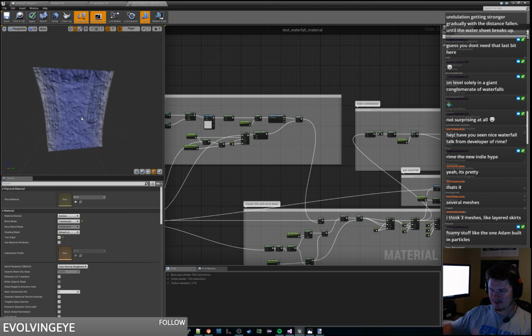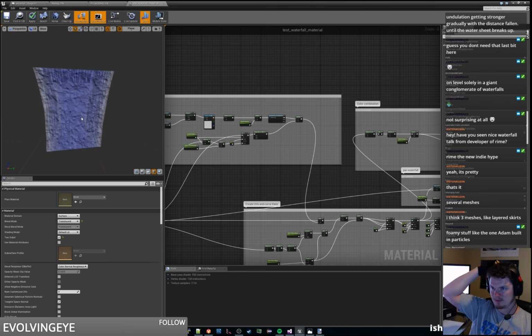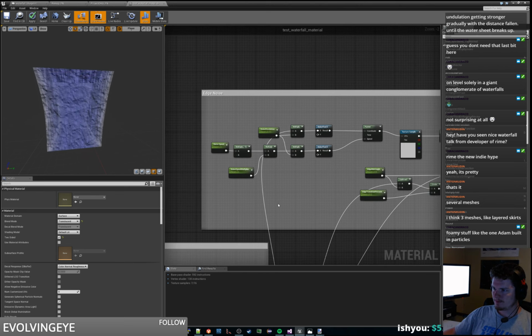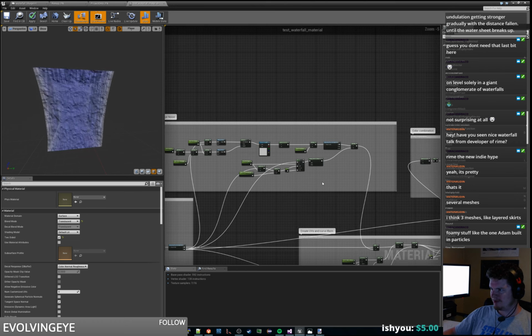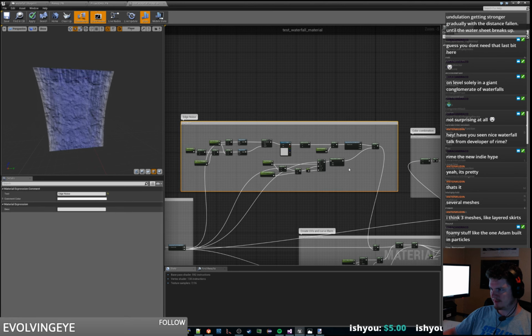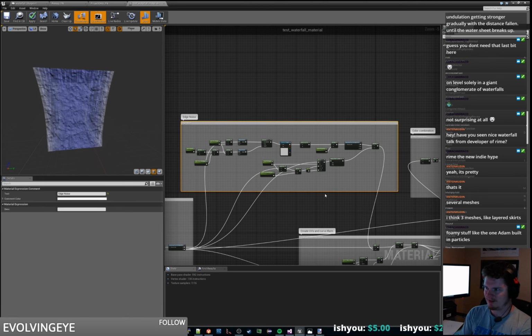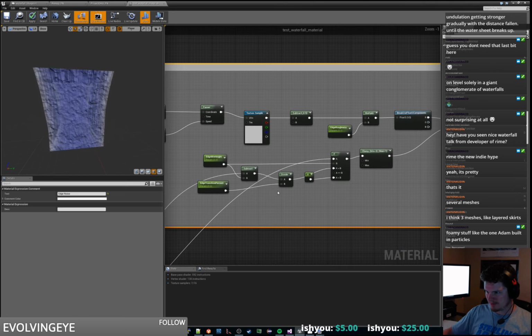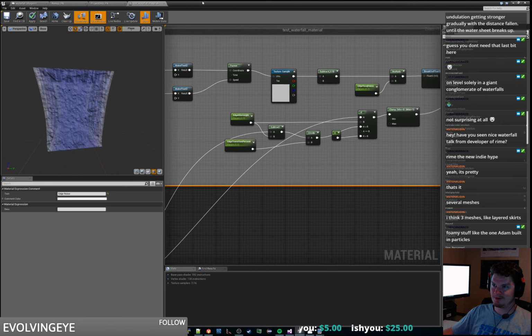But I'm not going to try to spend 2 million years on this thing. I'm going to get it to a good spot, and then we'll find out what we need later, because our game is not just about waterfalls, so I shouldn't spend 2 million years on it. Just 1 million years, right?